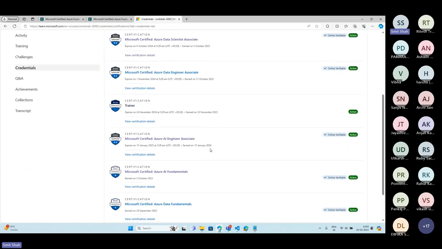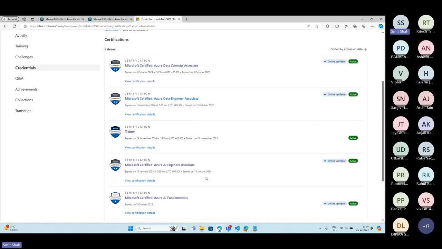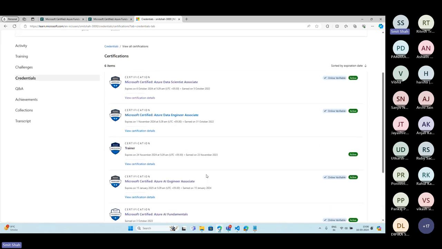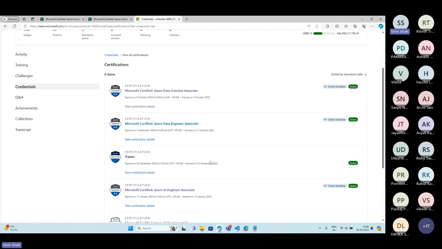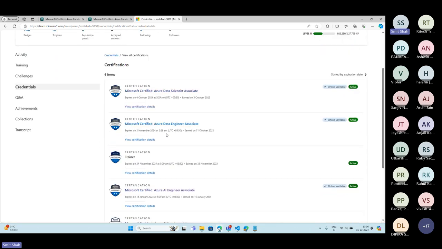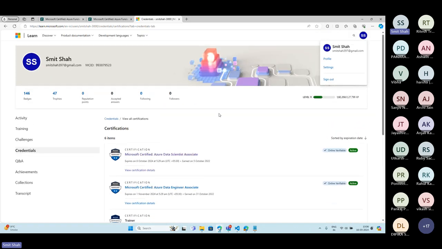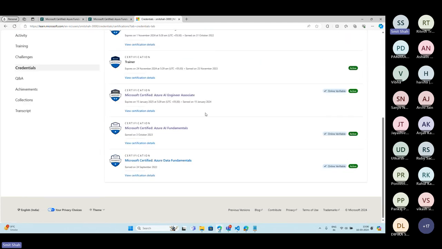Harsh, please cross-check if AZ-900 has expiry or not. In my time, we didn't have one. Just check if you can upload a screenshot if possible, so maybe students' doubt will be cleared. It's just that I'm not able to see from which account I attempted AI-900. I'm not able to see that expiry.